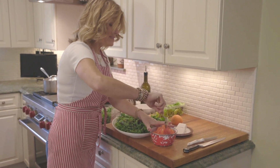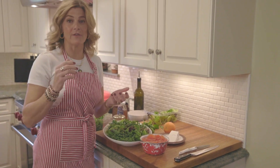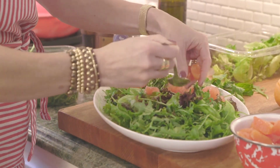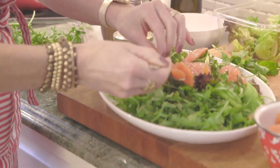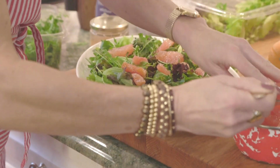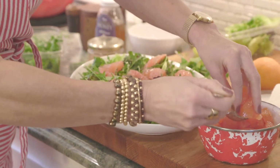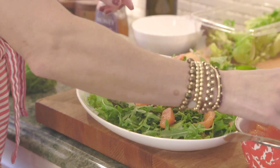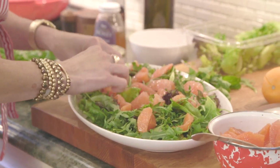So I'm going to take our citrus. And the nice thing is this citrus lasts for a long time in the fridge too. Make extra so that in the morning you can have some as well. So spread this out on top. You can see it already looks so delicious and healthy, right? Eat the rainbow, right? So eating a variety of color in our diets. Okay, so we don't want to overdo it here. And don't be afraid to use your hands while you're cooking. Sometimes people don't use their hands enough.